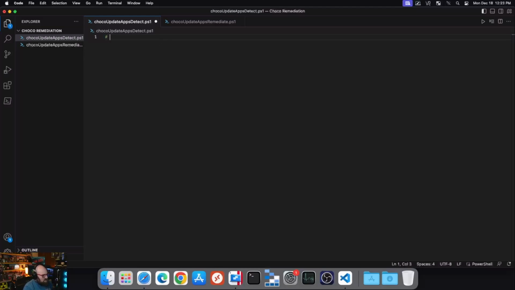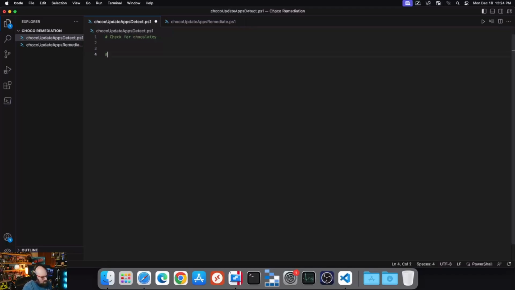Okay, so what we're going to do is check for Chocolatey. I mean, obviously, if you're using Chocolatey, it's going to be there on the machines. But the problem is if we're making them available through Company Portal, then we don't know who has gone and installed them, or we can. But this is just a broad way to check if Chocolatey is there, and if it's not there, it'll install it. So it's not a big deal. We're installing it anyway.